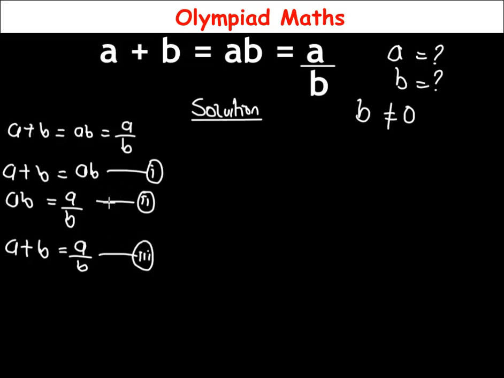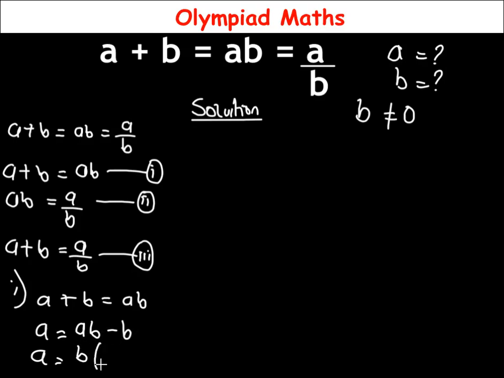Okay. So from equation 1, you have it that A plus B is equal to AB. Okay. So let's then solve for A. A is then equal to B crosses over, AB minus B. So A is then equal to, if we factorize out B from here, B in brackets, you're left with A minus 1. So now in this case, we can't get the value of A and B from here, so this can't work.